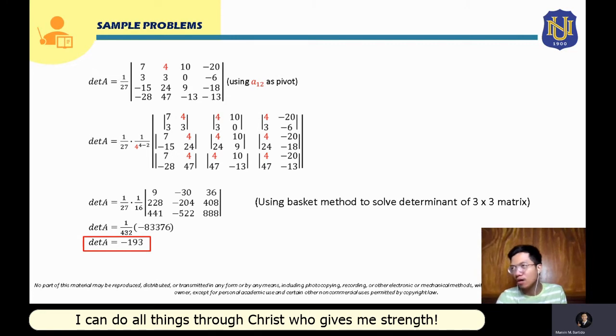Also, as an important note, the value of the determinant is always a whole number. So there is no determinant that is a decimal number or a fraction. Since all the elements in our matrix are whole numbers, our determinant should be a whole number. So this will now be our determinant. But our determinant can be negative, as you can see in this problem, our determinant here is negative. So this will now be the answer for this sample problem.